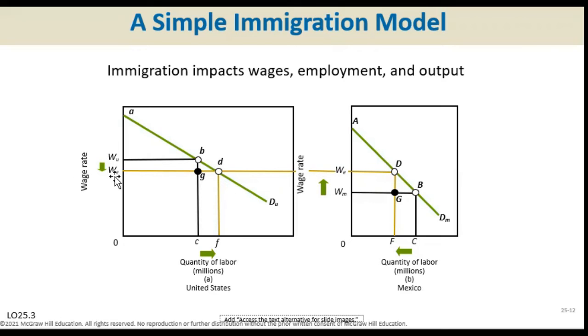So the same way, if you look at Mexico, the graph over here, you see that the wage originally was over here, the rate was WM for Mexico, and the output being C. But people leaving Mexico, what that will do is reduce the quantity of labor in Mexico. By reducing it, it will put an upward pressure on the wage rate. Now the wage rate will go from WM to WE, and the process will continue until we have this wage rate equal in the two countries.